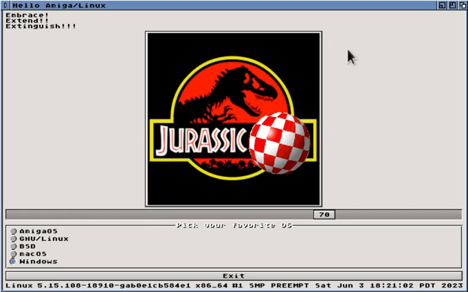So yeah, this is all native. This is not like a trick. This is not a Linux library made to look like an Amiga UI library. This is literally Amiga running inside Linux. This is a combination of the two. And my plan is eventually to... the exit button works as well, but we're not exiting yet. I'm not done yet with the recording.